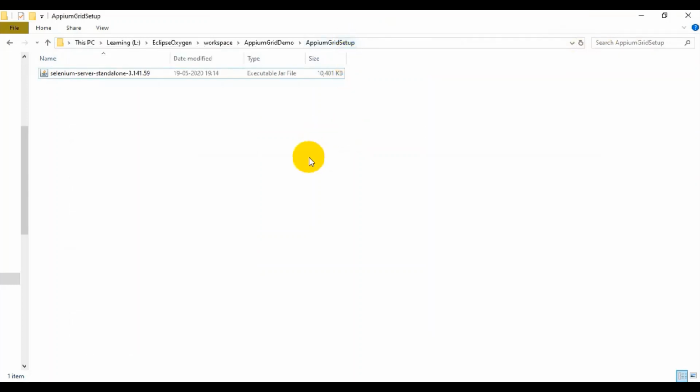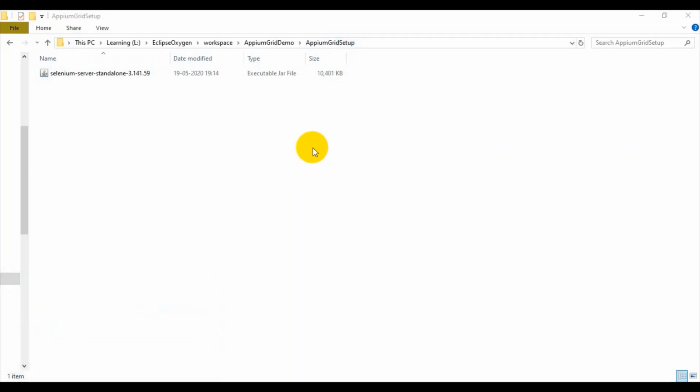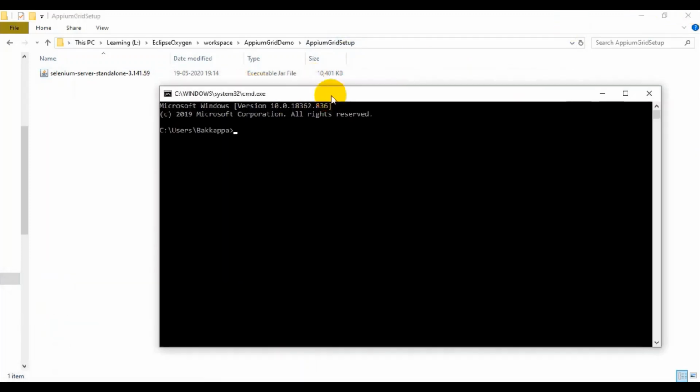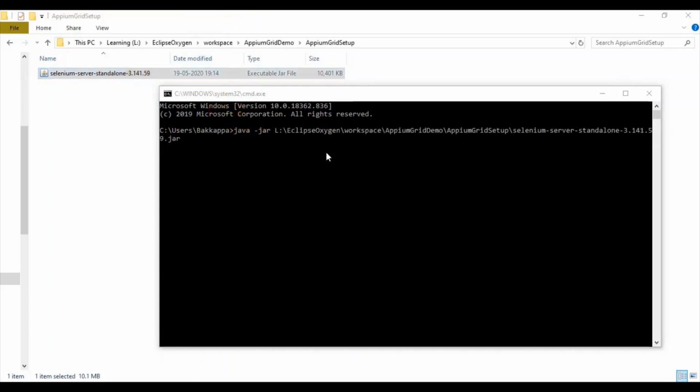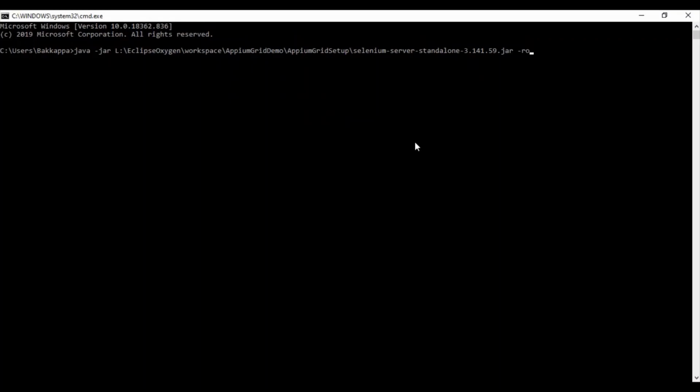What I will do is simply open the command prompt. Here this is just a jar file. I'll execute this jar file by writing a simple command, java -jar. Simply I'll drag and drop this jar file and then -role, space hub.